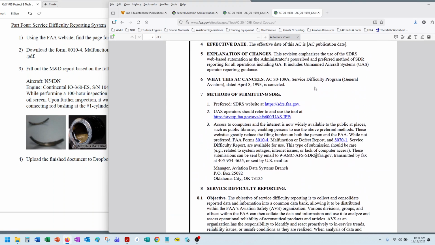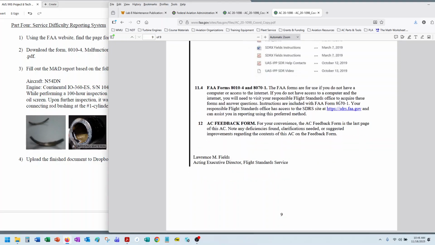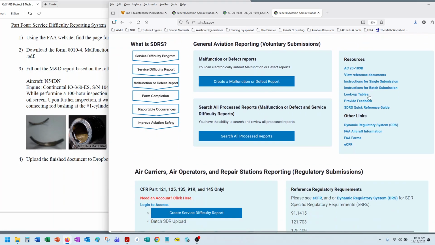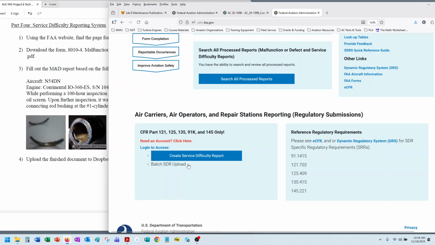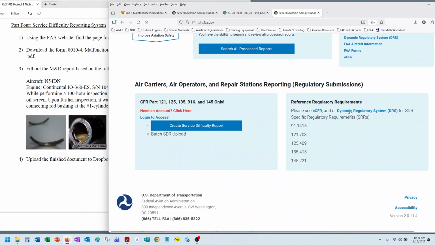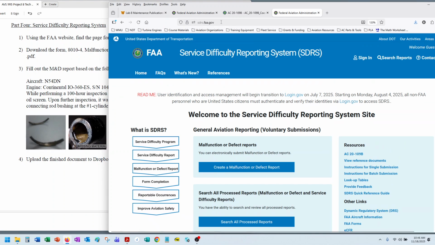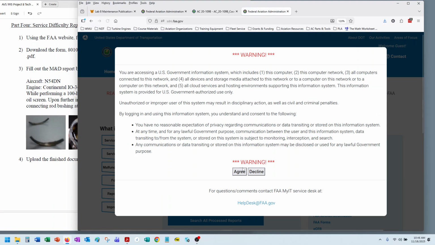Maybe that was the link in here. I just pulled it up yesterday, and I just typed in FAA 8010-4 and it popped up. Yeah, I hit it. Is that what you're looking for? Yeah, I don't know why. I'm trying to remember how I found it yesterday, which route I went.